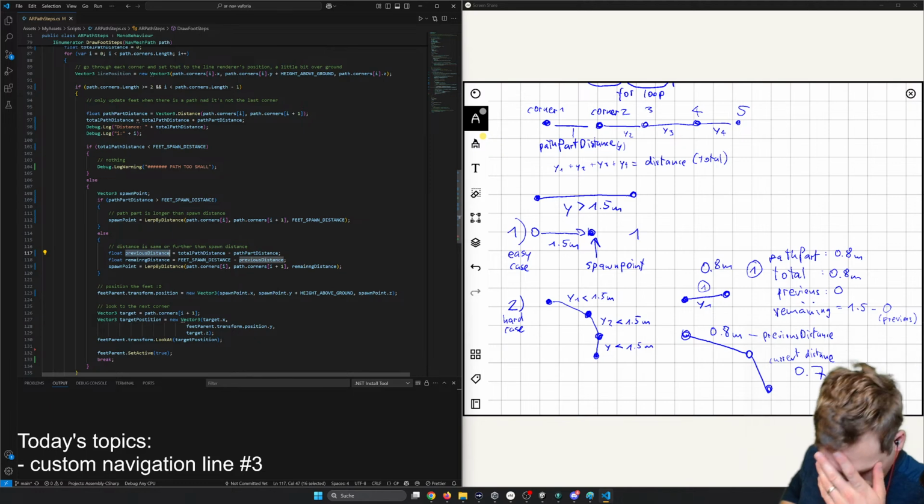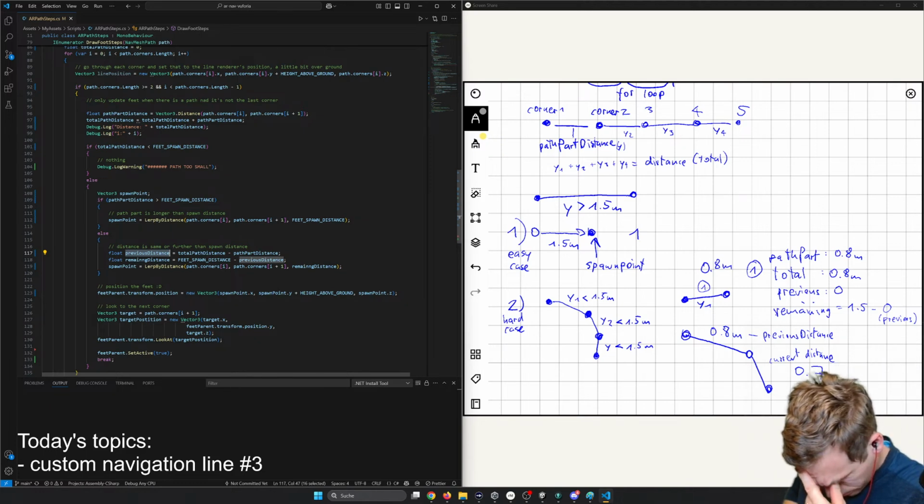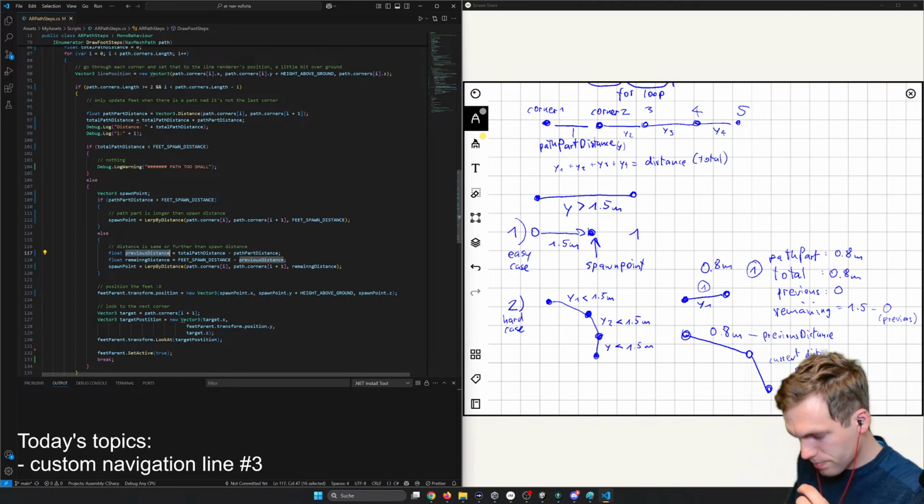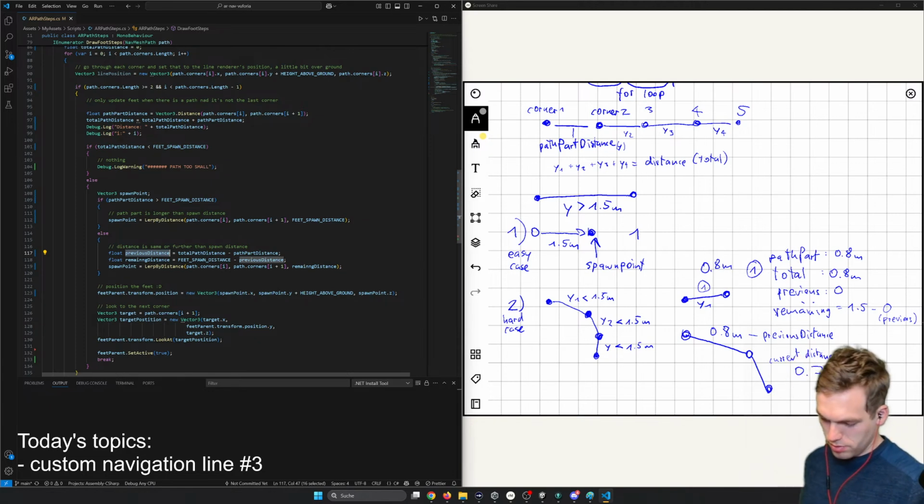Could also check for every... trying to think of ways we could do it.